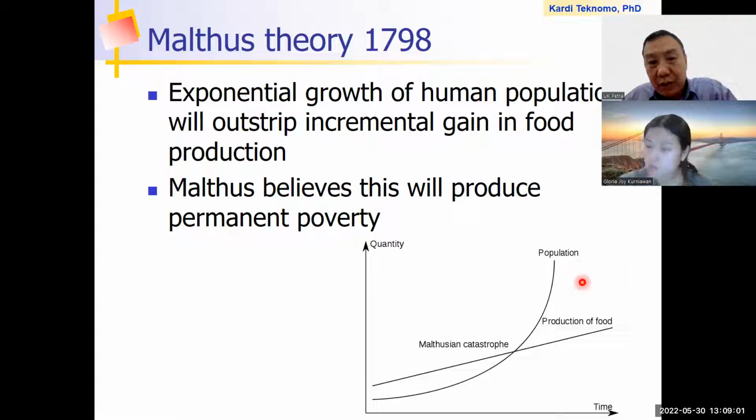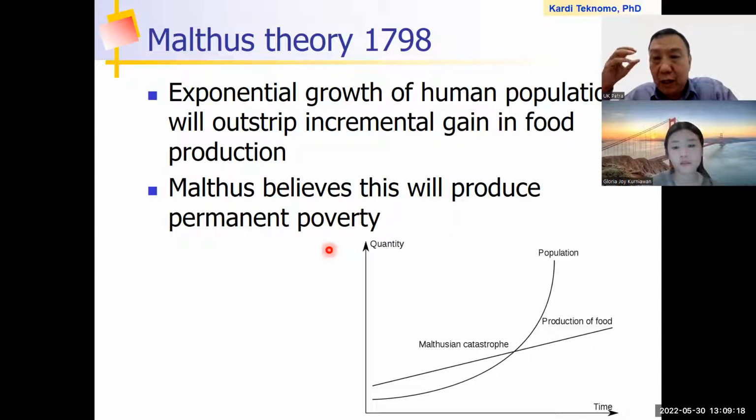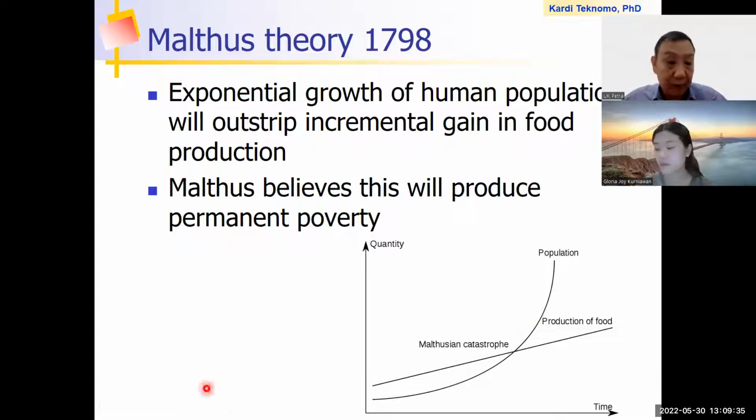There is a possibility that the population is declining. But until today, so how many years? Like 200 years from Malthus, we haven't reached that point yet. Because of the Malthus theory, humans started to gain understanding about this phenomenon, and then a lot of new things were invented in these 200 years to overcome that food production problem. So apparently, in the last 200 years, food production is no longer linear also.